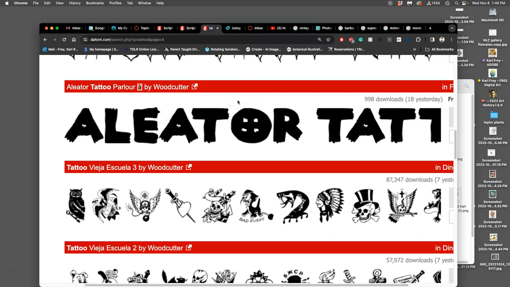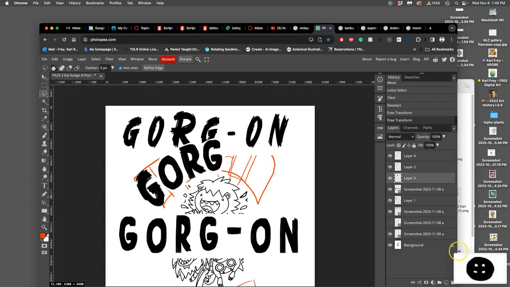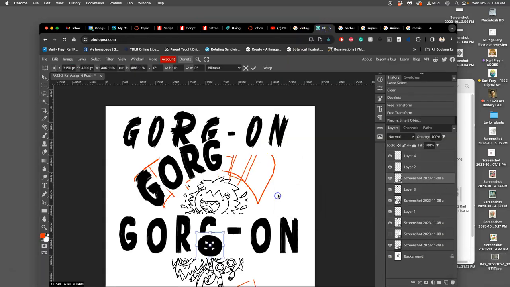Command Shift 4. Steal it. Steal is the wrong term, because this is appropriated, or this is allowed, licensed for personal use. Right? But then I can cut out the inside of that button. Wonder why a button. It's interesting.